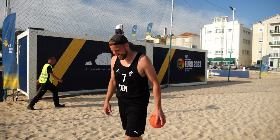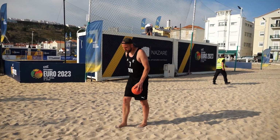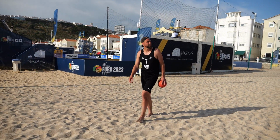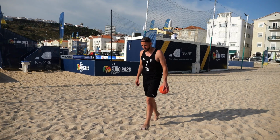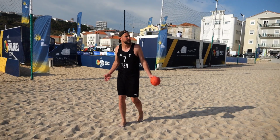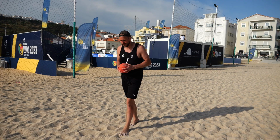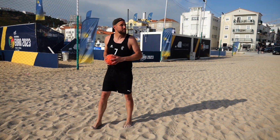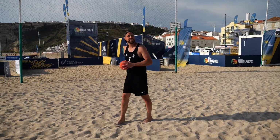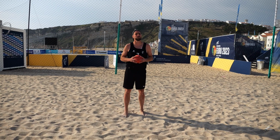What are the main differences between playing in a club team in beach handball and in a national team? Well, I would have to say that a national team is the best of the best. For example, a country like Spain has so many great players and they have to cut it down to 10 or 12 players. I have to say that's the main difference, because there are a lot of great beach handball players, more and more are coming, and they're getting younger and younger, and I feel the pressure from behind.